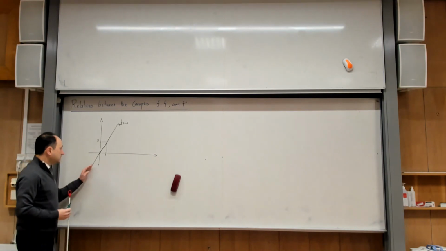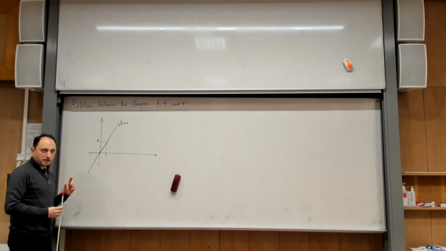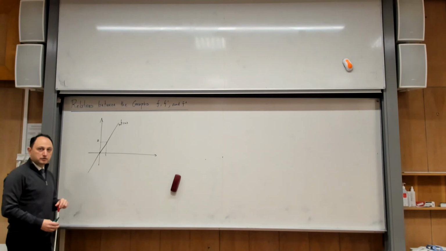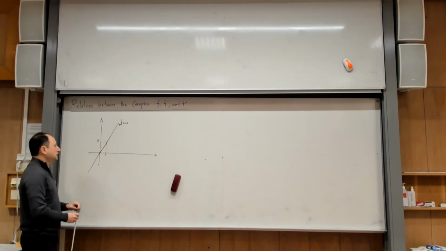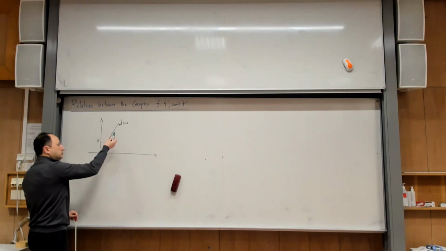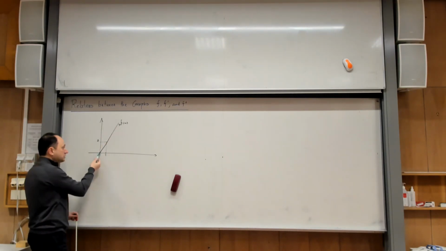So yeah, the slope, because the geometrical interpretation of the derivative is the slope of the tangent line. And if you have a straight line, it doesn't matter which point you choose, the slope is always the same. And what is the slope in this case? Here you have 1 unit across and 2 units up, so hopefully you understand that the slope is 2.